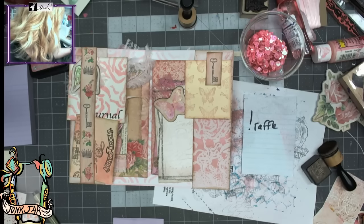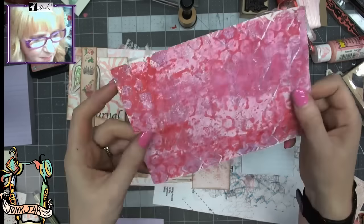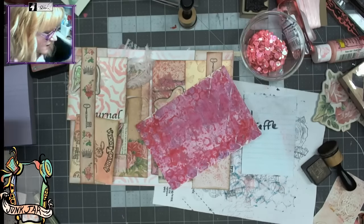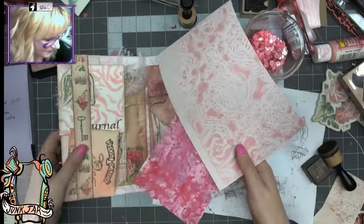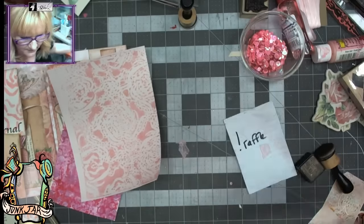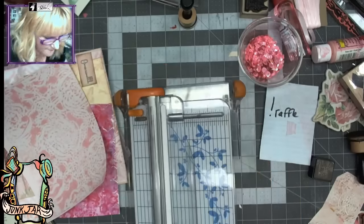All right. So, let's see here. Oh, I've got something. This is some paper that I painted a while back. It's just sticking here. Why not? We'll use it. Oh, and I have this piece that I cut up earlier. So, let's use some of this. Let's get this out of the way.